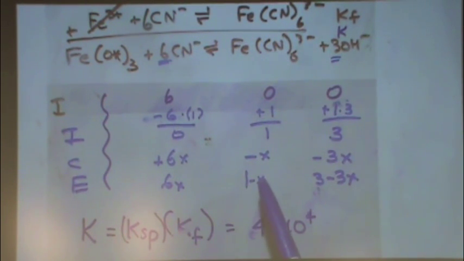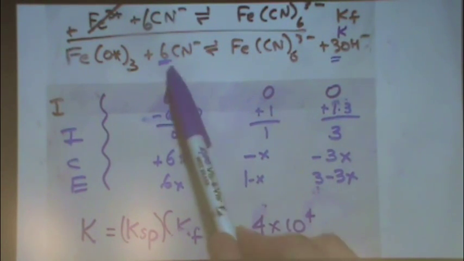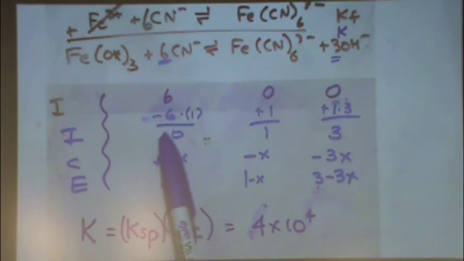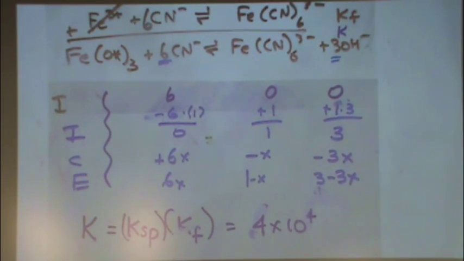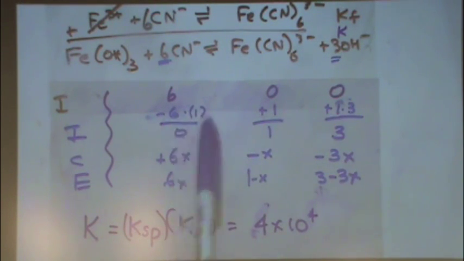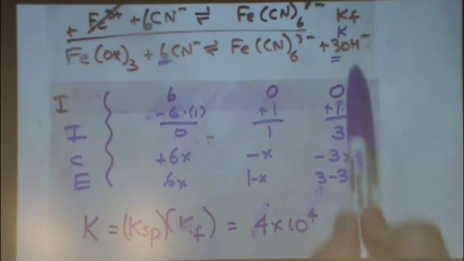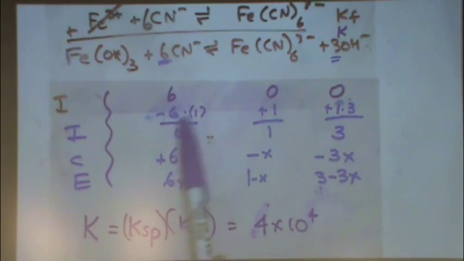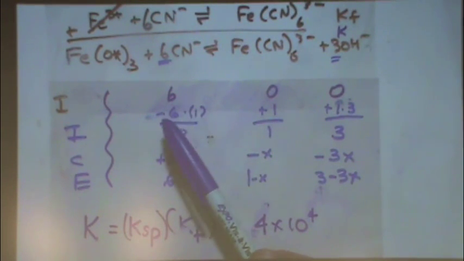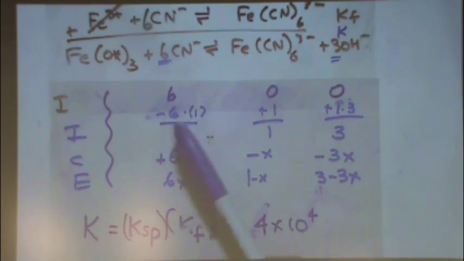This, because I have to subtract all of this. But remember, there's three places where the coefficient appears. The C line, the exponent of the K expression, and right here, the stoichiometric part of the problem. So I have to subtract 6, but it has to be a factor of 6. So then it must be 1 times 6. In the same way I'm adding 1 here and 1 times 3 here. Yeah. I can't subtract 6 here. I mean, I can, but I have to realize it's times 1. Because there has to be 6 of them. Because of that 6.